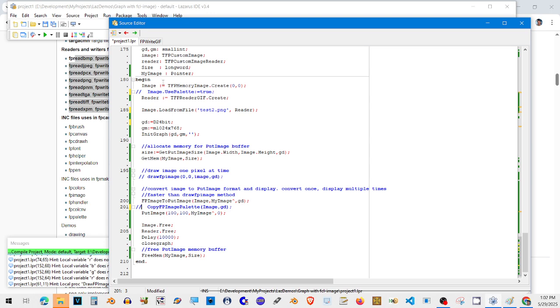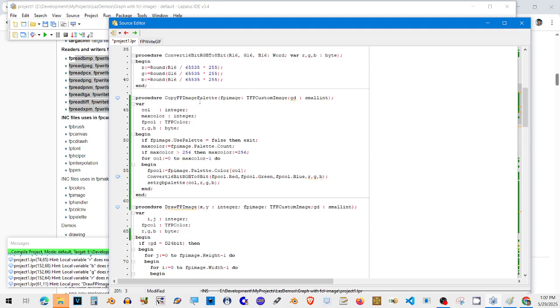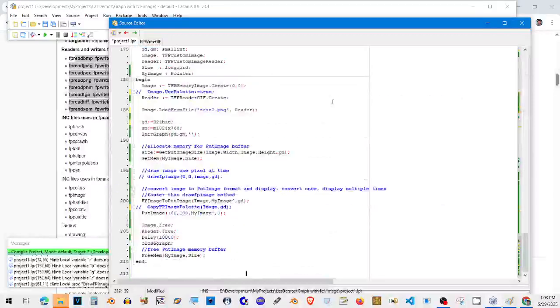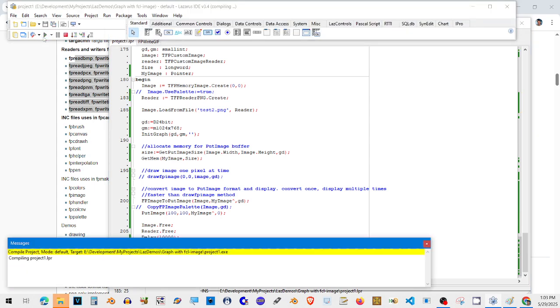Let's see if it still works using the PNG. We also have to change the readers. So let's change this to PNG here, and PNG, and let's save it and run it.